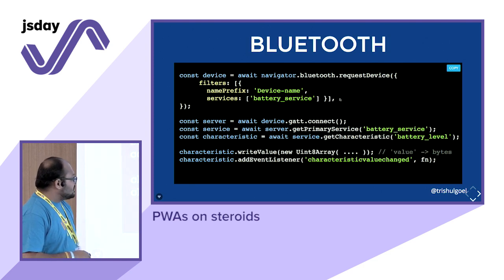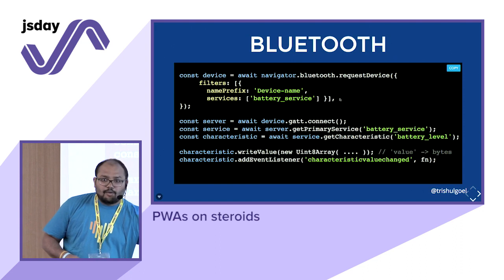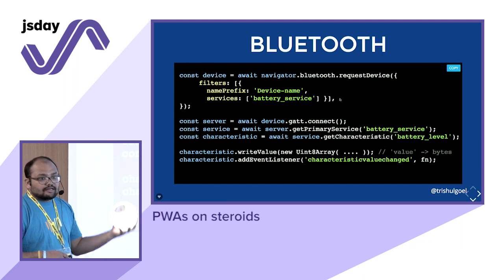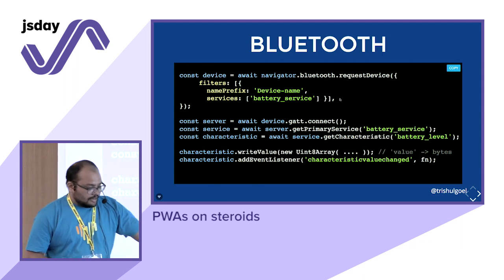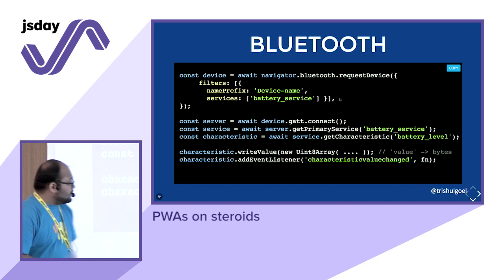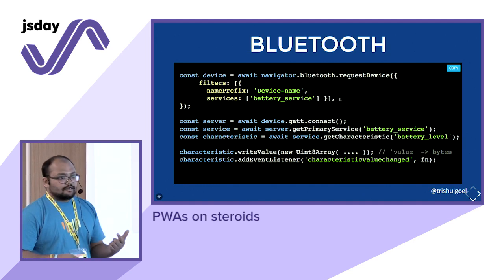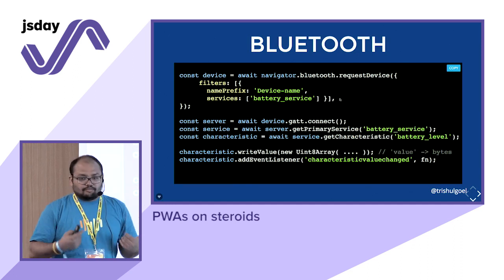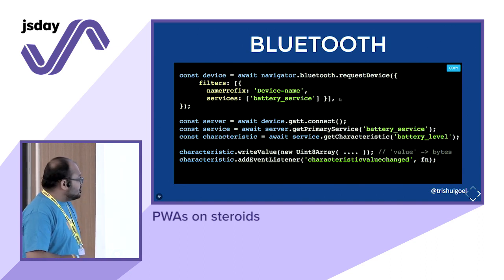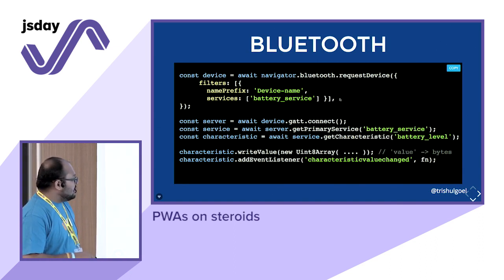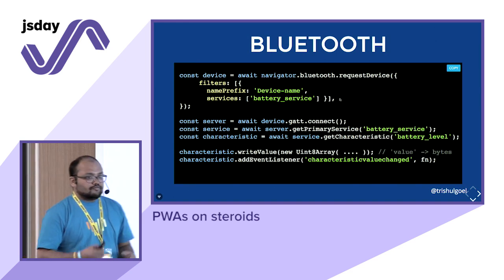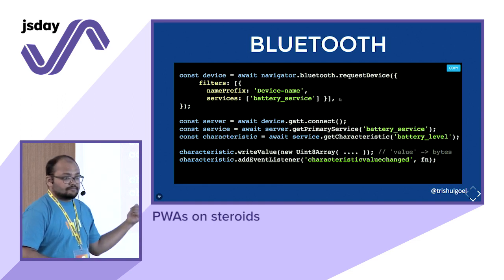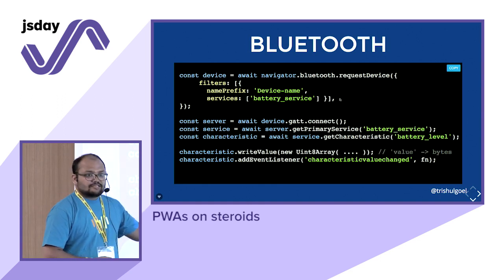Now what I can do with this characteristic is I can just write it, like how I did here, how it got the red color. I sent something from here, which wrote the value in the device, right? I didn't use this in my example, but for a heart rate monitor, if you want to create a chart or a machine which records all the heart rate of your body or someone else's body, you can read the characteristics. This is an event listener for characteristic value change. Whenever that changes, it will send you a signal back. That's how you can create something. Okay, so that was the Bluetooth part.